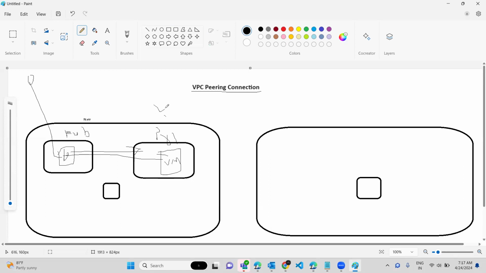This is VPC 1 and this is VPC 2. Even if these VPCs are in different locations or regions, for example, this is in the US and this is in Europe, like that.